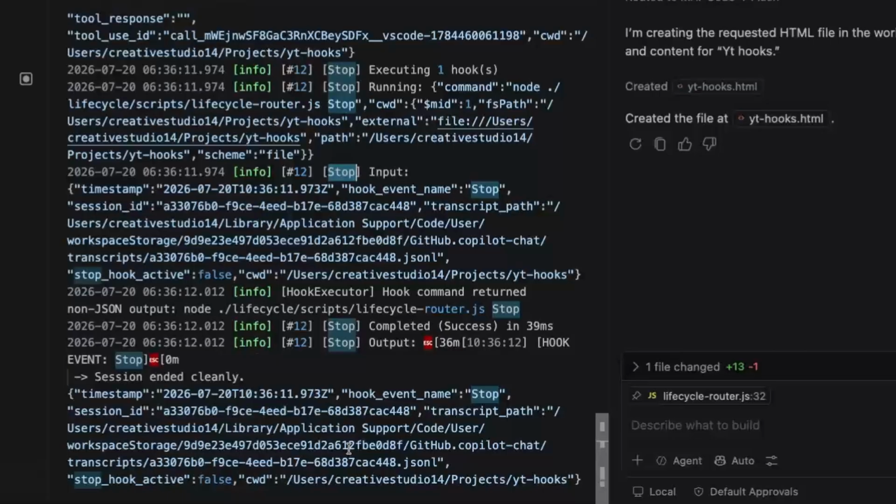You can use it for multiple use cases. Let's say you want to format a particular file after a file is created. You can create a script. We can use Prettier, make it. Or let's say you want to trim down any unwanted characters or anything like that, you can do it. Or else you want to initialize the session and include your session tokens and other things, you can still do that. So there are multiple use cases that you can think of, but this is just a video to explain the different types of hooks that we have, so that you can think of any automations that you can do.